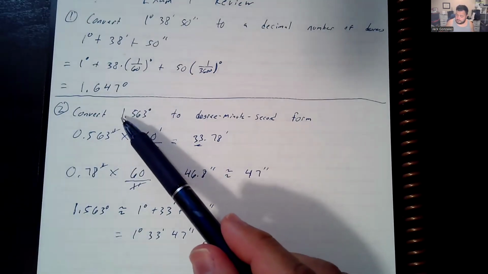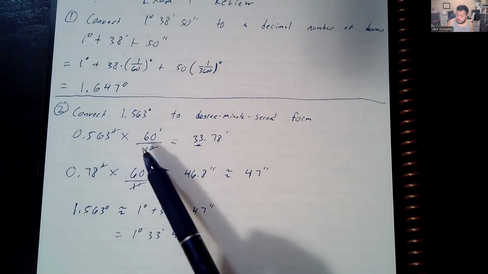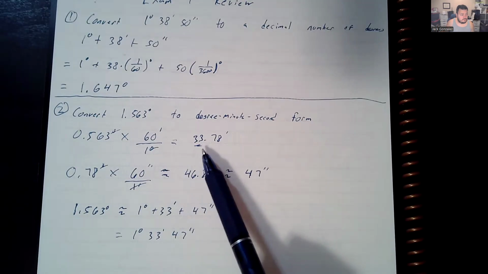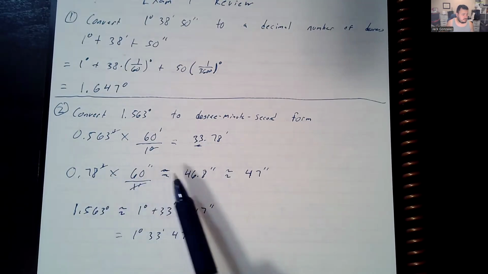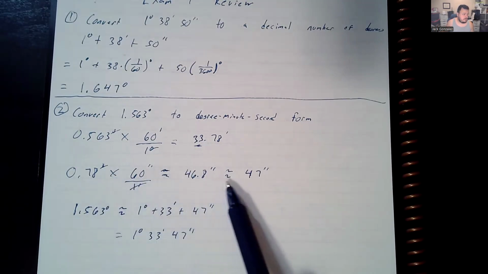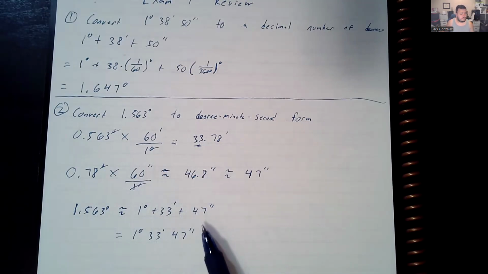Okay, so the way you started, right? Ignore the degree, the one, the whole number. You deal with the decimal, convert that to minutes. And once you have minutes, you take the whole number for later, deal with the new decimal, convert that into seconds, then round off that part because we're not dealing with milliseconds, and then you're done. Let's go to the next one.